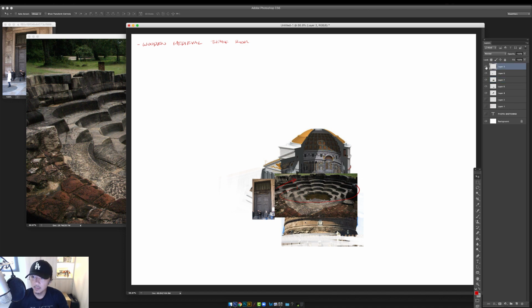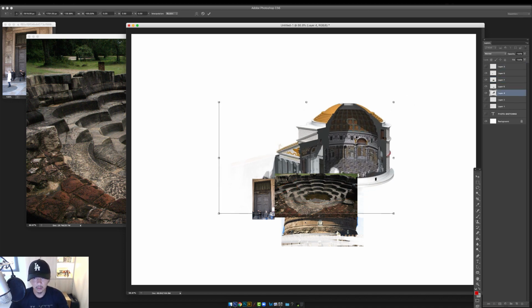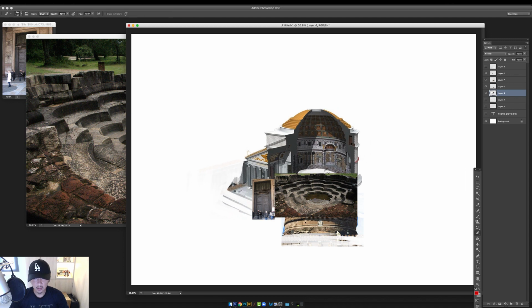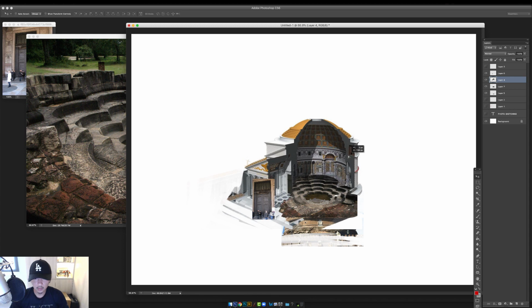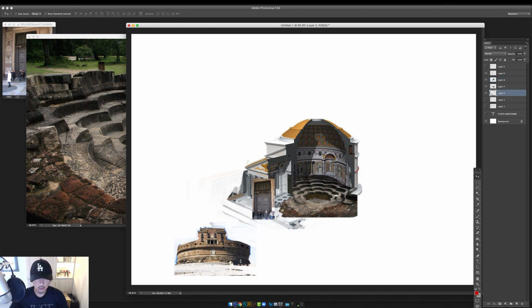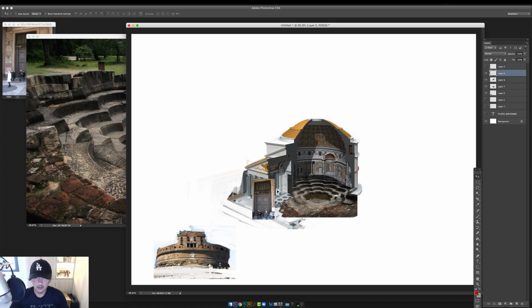Let me take my pens out first so we can see clear. So imagine the Pantheon building. It's going to sit on top of this room. Let's do that. Oops. Which one's the Pantheon? That's the Pantheon. It's going to sit on top of this guy here. Okay. So you can see here, I'm starting to sketch using photos. Like, okay, that dude's going to sit right on top here. It's going to look something like that. That's pretty cool. I'll keep this one to the side to remind myself that it's a circular room.